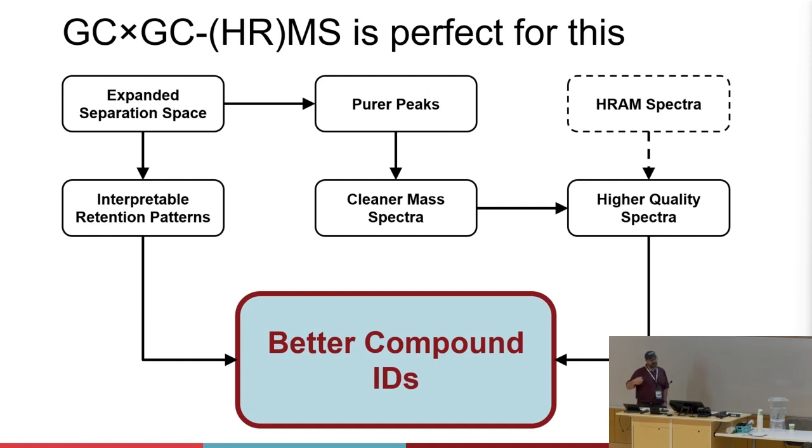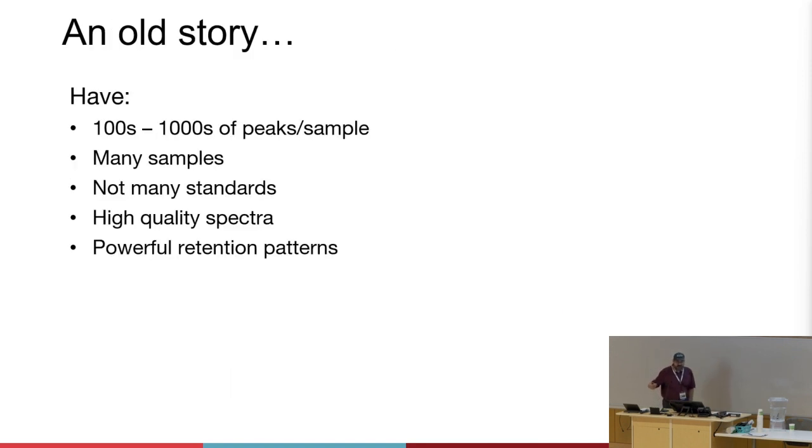We have better sensitivity, that's not up here because it's not as important for what I'm talking about today, but we have interpretable retention patterns, which are also really useful. With our knowledge, our experience, our brains, we can sit down and just looking at where peaks are relative to each other, say a lot about the sample. So Haley today, I'm sure, could sit down, look at a diesel chromatogram and tell you every single peak in there and read it kind of like you or I would read the newspaper if we picked up one of those anachronistic things. And what I'm talking about a lot today is an old story, right?